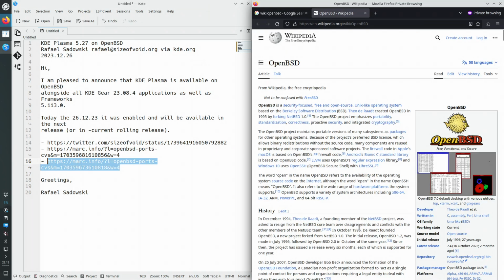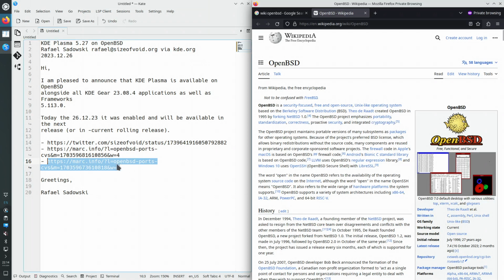So the steps are going to be: we'll install the latest version of OpenBSD AMD64 in a QEMU virtual machine. Then we'll upgrade to OpenBSD Snapshot. Then we're going to install the two meta packages.